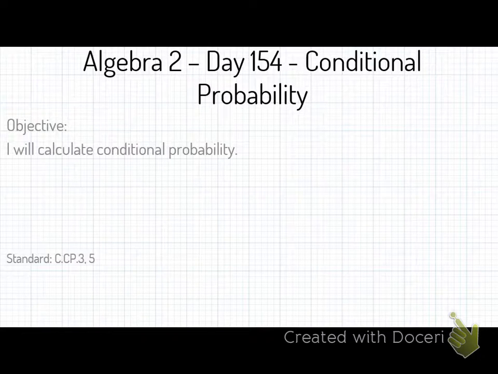Okay, ready? Let's say I pull out a red card. What's the probability of me pulling out a red card? 50%, right? 26 out of 52. I take it out, and I'm not replacing it. What's the probability of me pulling out another red card, given, or on the condition, that I've already pulled out one red card?